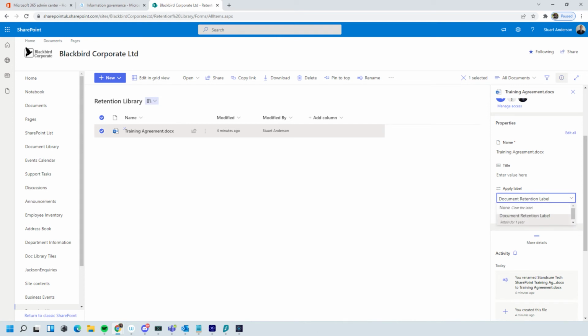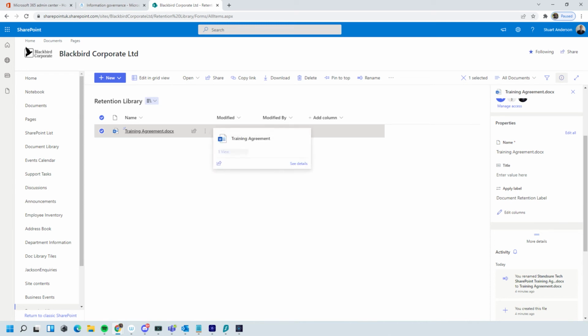Where in here, we can see the option for Document Retention Label is now available for our users to select. So I'll apply that onto my document. That'll then save, and my label will now be applied to that document. So 1 year after this document was created, it will automatically be deleted. So retention is very straightforward and very easy to apply onto our documents. But we'll just show you some of the other little tricks now that might be useful for you.